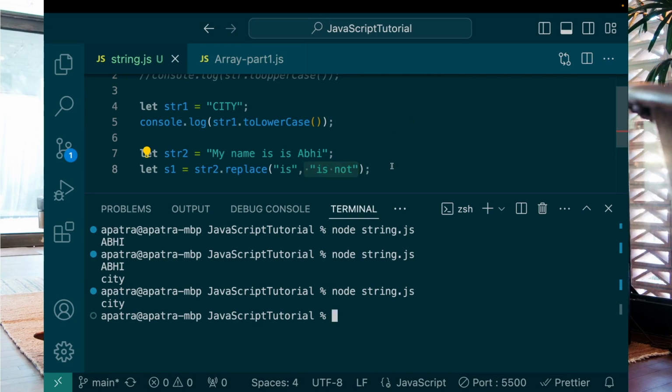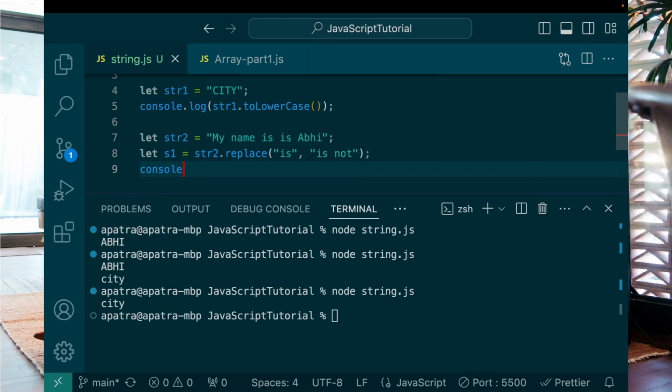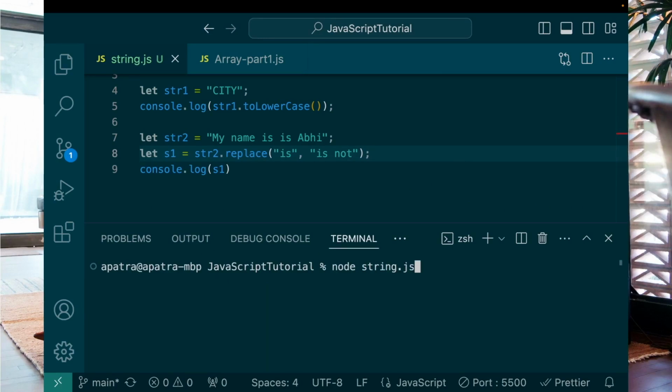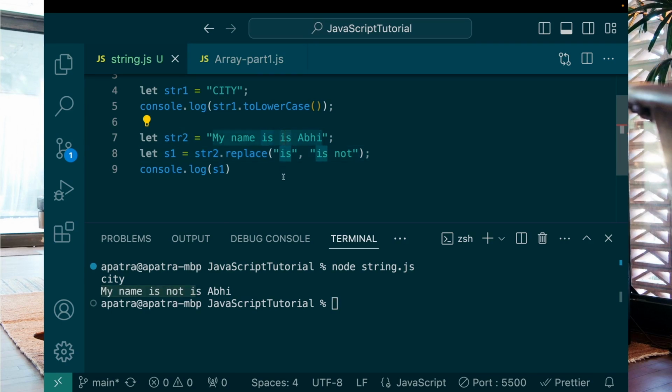Now you can see the s1, console.log s1. See, my name is not is Avi. So it is not replacing the other "is". It just replaced this first "is" only because it replaces once.